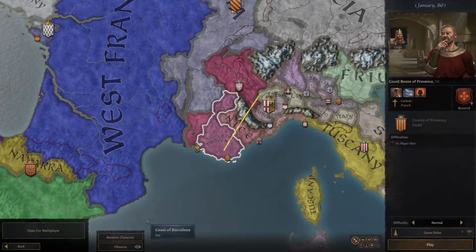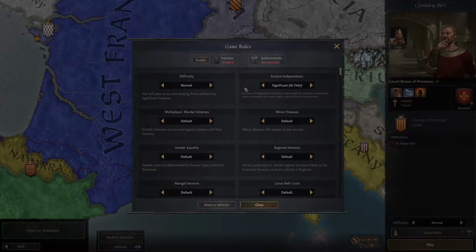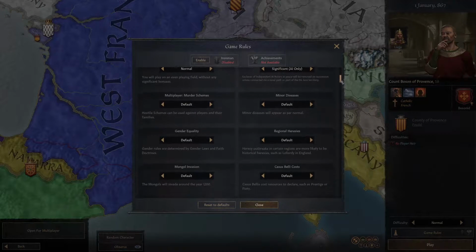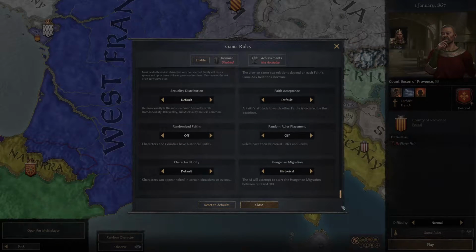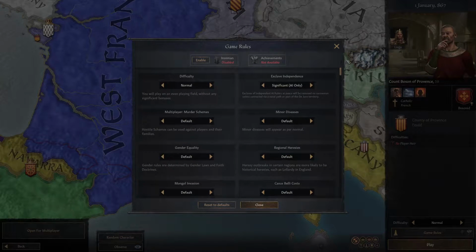So I think actually we're going to do this. However, what we are going to do is go into the game rules here. You can edit any of these things to your liking. I keep everything default, but I do want to make sure that we're enabling the achievements. I'm also going to disable the character nudity, just for recording purposes. If you're playing single player, it's not really insane or anything like that, but just for recording, we're going to have that disabled. And then we can enable Iron Man mode, and that will make the achievements enabled.